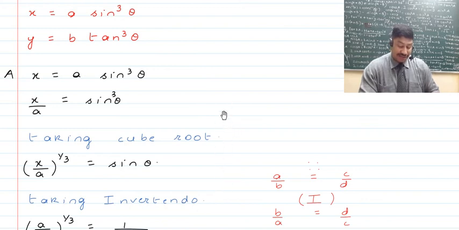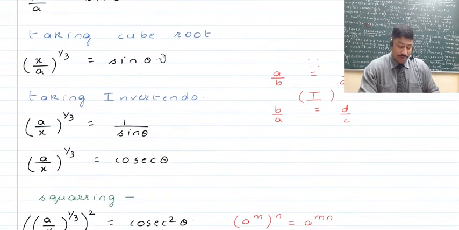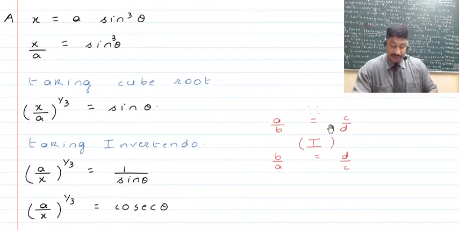So here as such, after taking cube root, next we're going to apply invertendo to this, that is we will write the numerator to be the denominator and the denominator to be the numerator. This is a property of proportion which tells us that if there is an existing proportion a upon b equal to c upon d, then invertendo being applied, the denominator becomes the numerator and the numerator becomes the denominator on either side of the equation.